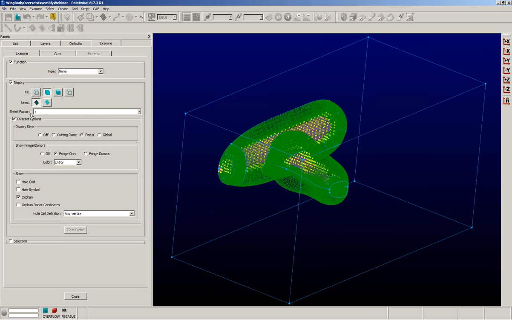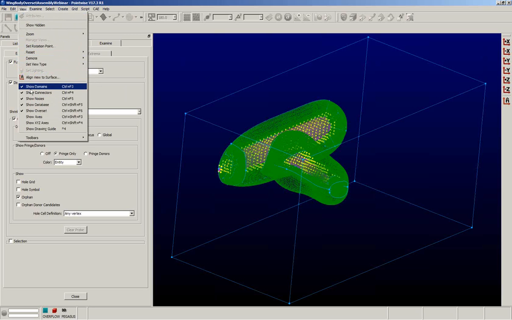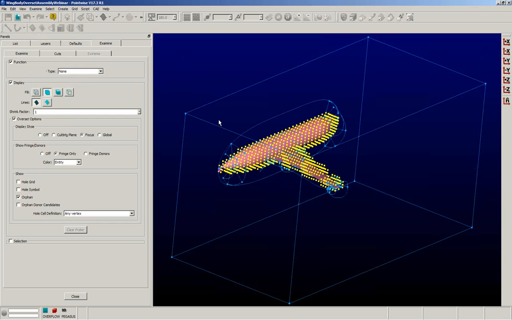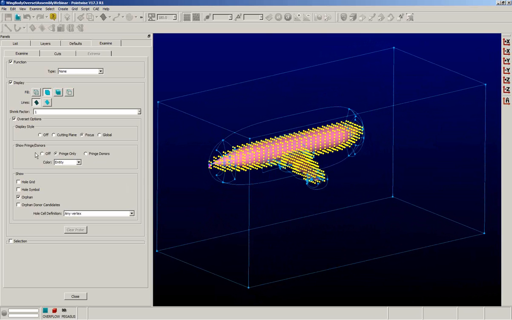This is a whole new set of features related to overset data that have been added to the examine command, which give you a lot of control over how this data is displayed and whether or not certain types of data are displayed. So for instance, right now you can immediately see a bunch of yellow points being displayed over here in the display window. And let me go ahead and actually turn off the display of my domains so we can see it a little more clearly. These yellow points are the fringe points for the block that I have in examine. So if we don't want to see those right now, we can just simply turn off the display of fringe or donor points here in the middle of this frame.